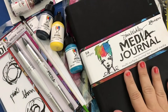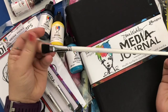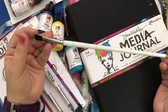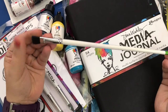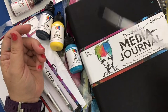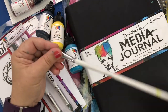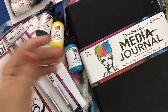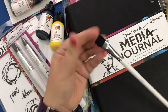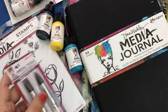I got one of Dina's long-handled paint brushes. These are discontinued, so if you're interested in getting the long-handled ones you might want to hurry — they've moved to the shorter handle ones. I personally like the long-handled because of the loose strokes you can get and it's that artist feel. It has very stiff bristles, and I didn't have a paintbrush with stiff bristles like that, so I really wanted to get one.